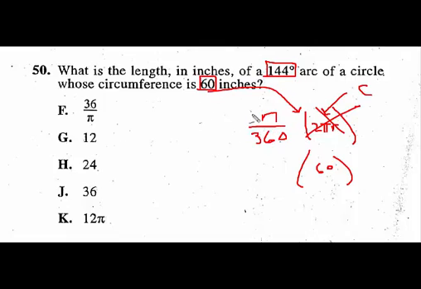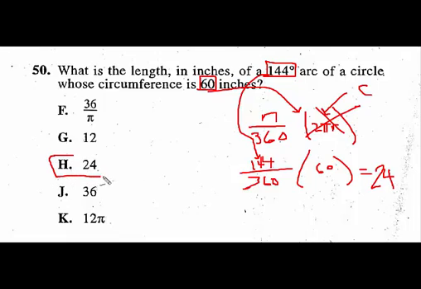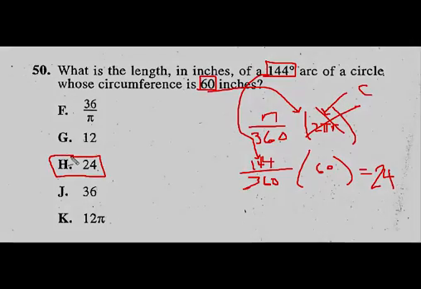Over here, n is going to be 144, so let's just pop that down over here. N is the degrees they give you, 144 over 360. And it's a simple calculation. 144 divided by 360 times 60 is going to give you the answer choice of 24. How easy is that once you have the formula? Kids, let's try another one.